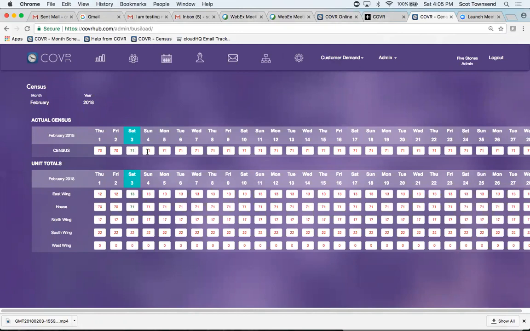And I can also look at what happens to the future census on this page. Essentially, the last census number put in is memorized forward. So if I were to go in and change the census on the 6th of February to 72, and the overall house census here to 72, and the East Wing census to 17, you would see those numbers. 72 is memorized forward. It was 71 memorized to this point, 72 this direction, 13, now 17 that direction.